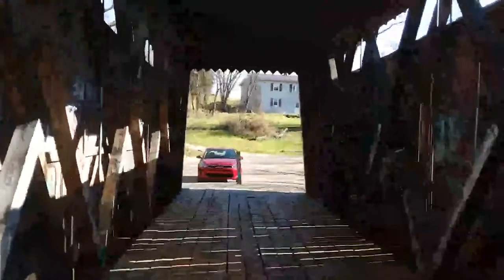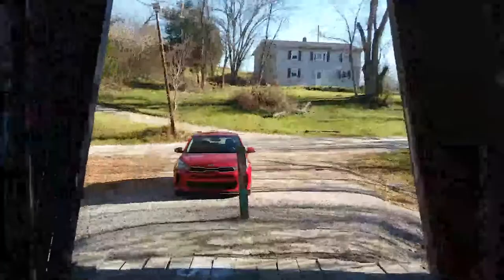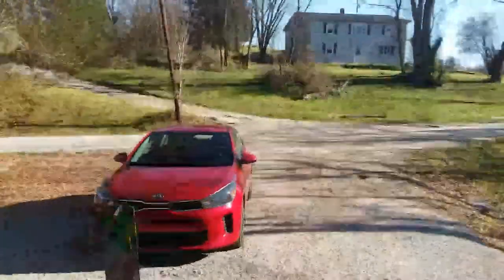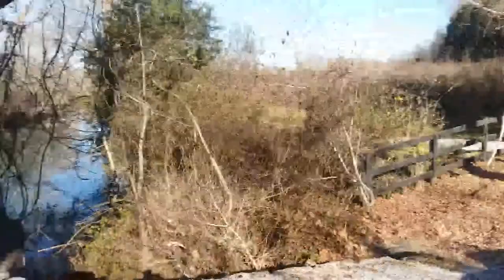There's my little Kia. Guys, if you're in the market for a car that's cheap on fuel, the little Kias are good. This thing usually gets about 45 miles a gallon, but sometimes I've gotten up to 50 or 55 miles a gallon on the interstate. It's a good little car, drives good. Sure beats the truck — that gets 15 miles a gallon.